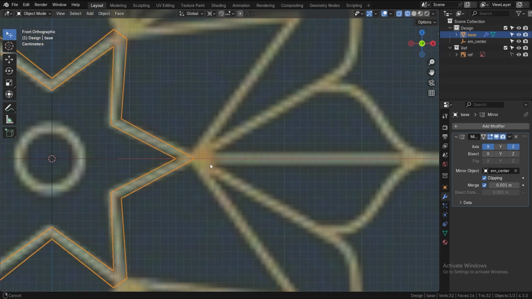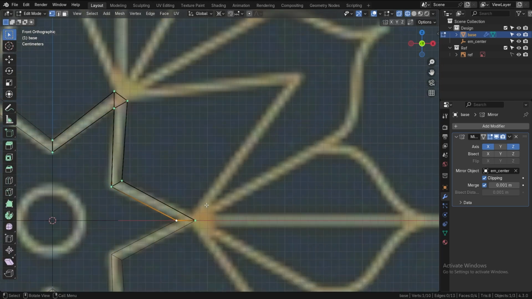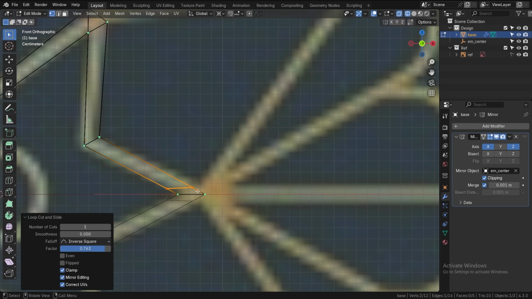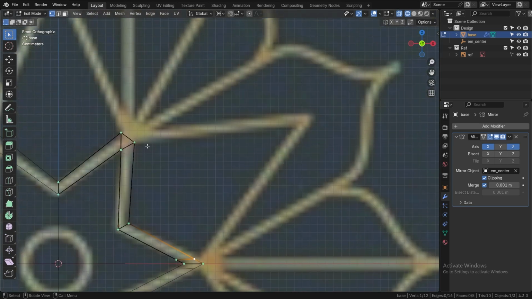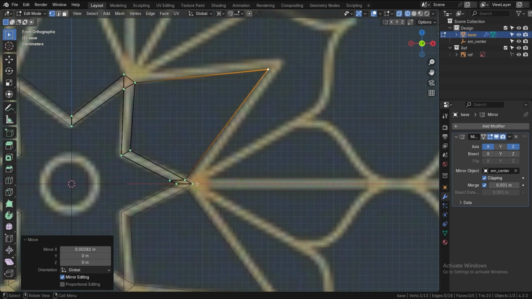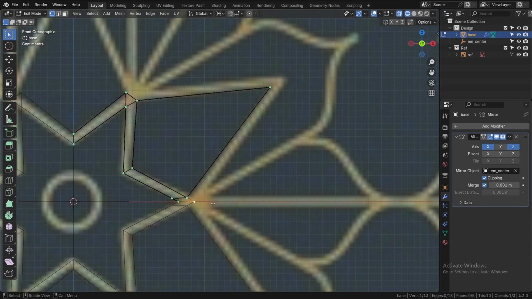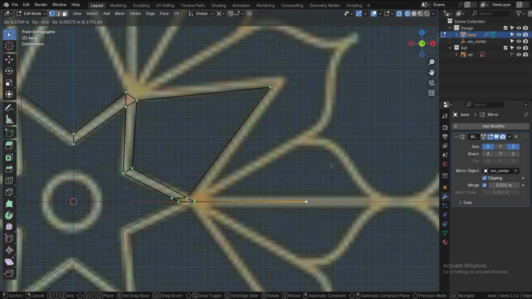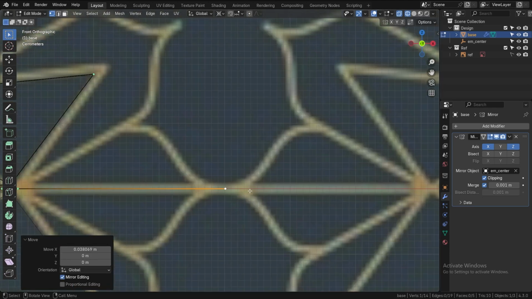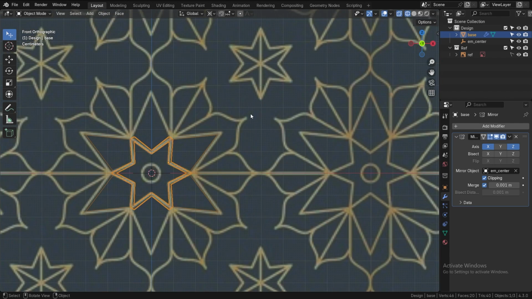Let's continue. Also we will make some parts. So let's add here. I will extrude and move that here. And let's extrude that to be here. As I have mentioned, we will only model this part.